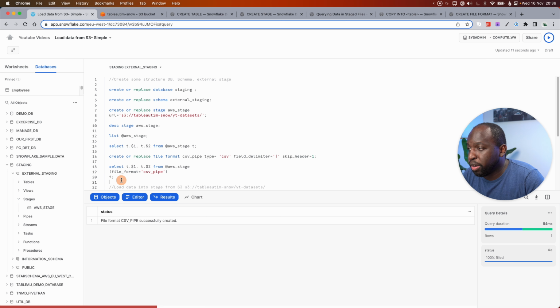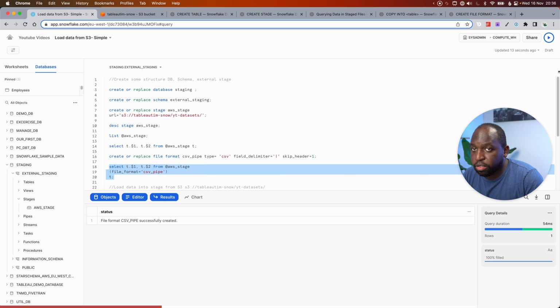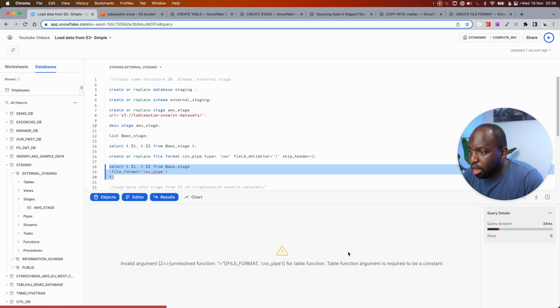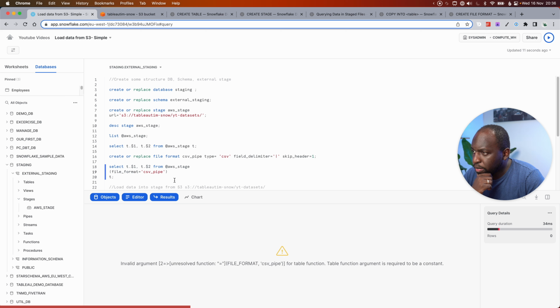Now, when we run this query, you'll see something slightly different. Let's go ahead and run this and hope this works. Oh, something's broken. Invalid argument. We have not done this correctly. Unresolved function. The table function argument is required to be constant.